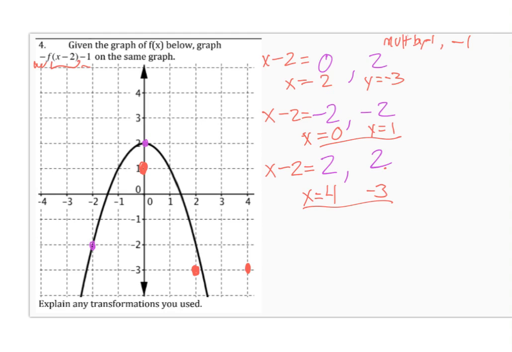And if that graph looks really funny to you because it doesn't have the same shape, you may have noticed earlier, Mr. Carlson, you screwed up. That should be negative 2, and you wrote positive 2 instead. That's going to change our last value from negative 3 to become positive 1 instead. So my last point is not going to be there. It's going to be here, which gives us a parabola that looks like this. All right. In terms of the transformations, we have flipped it vertically and then gone down 1, and we have moved this 2 to the right.